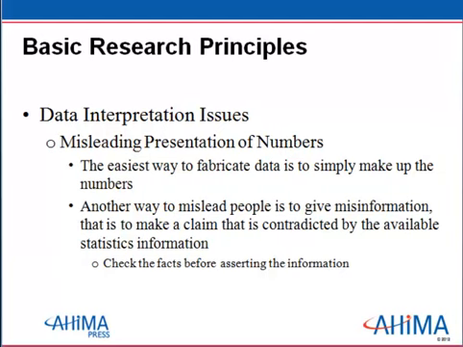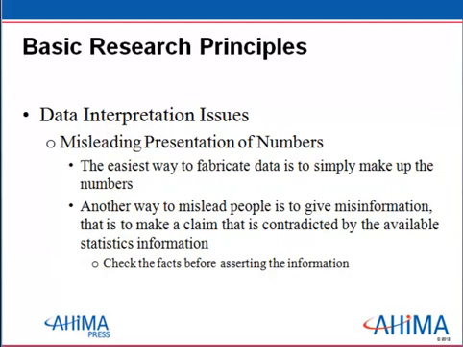Stats can be very powerful. The easiest way to fabricate data is to simply make up numbers. As reported by the U.S. Public Health Service, this is what happened in the case of John Subdo. It was determined he fabricated results in the reporting of information in a grant application and in its first-year progress report.